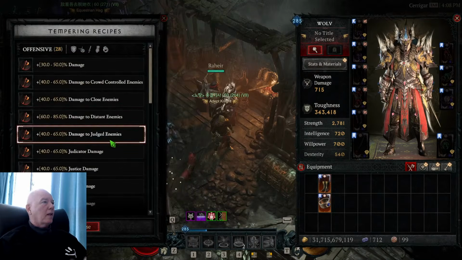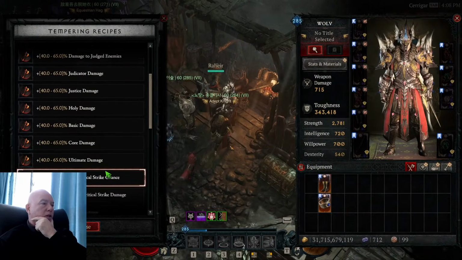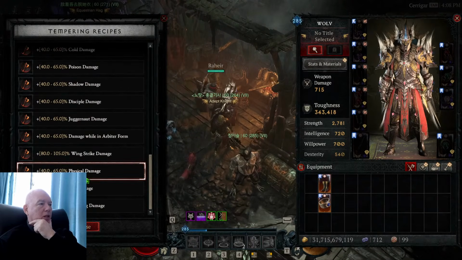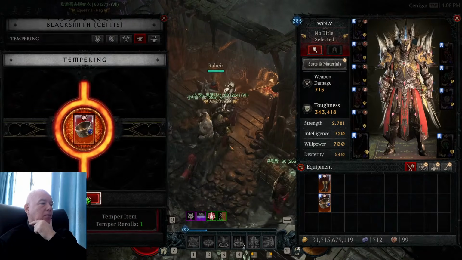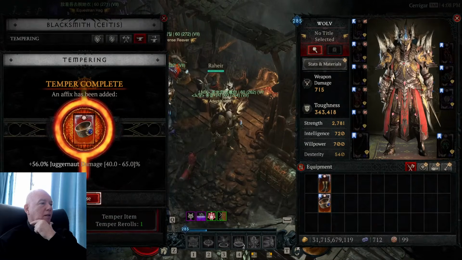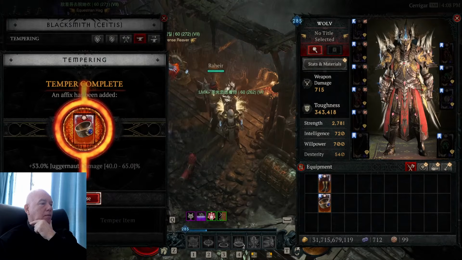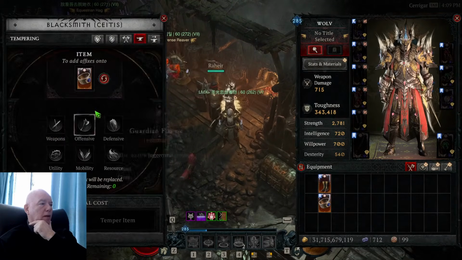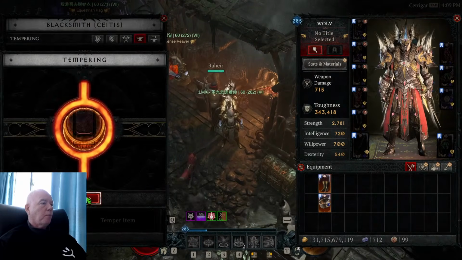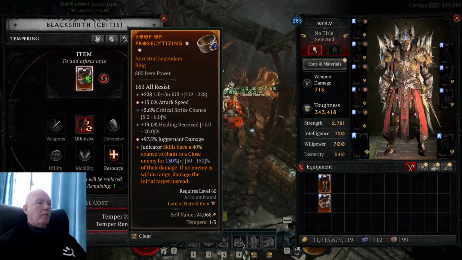Right, so offensive, here we went with Holy Punishment. But what we can do is see if there's a Juggernaut damage. We can see what it does. And the same again, we can get a GA on it. So once it goes over 65, then it's a GA. It takes some time. There we go. 97.5% Juggernaut damage.